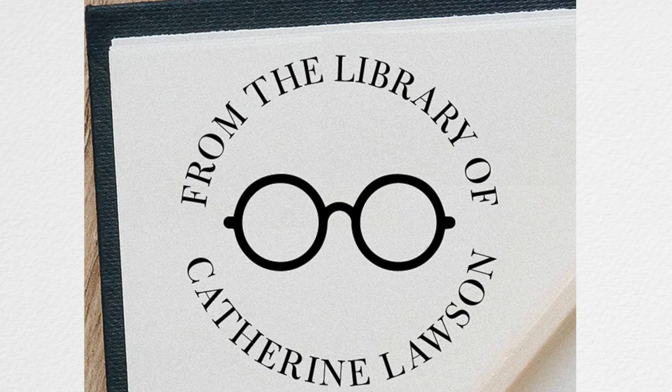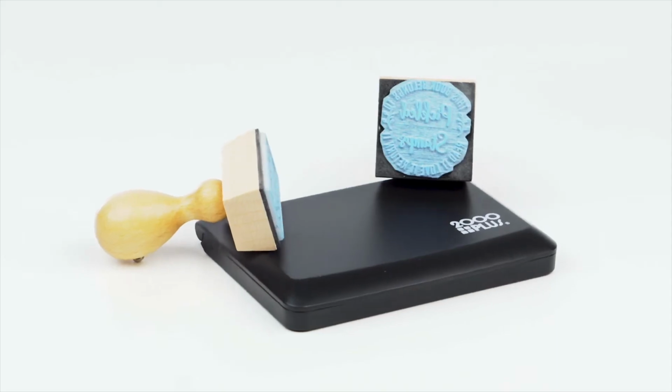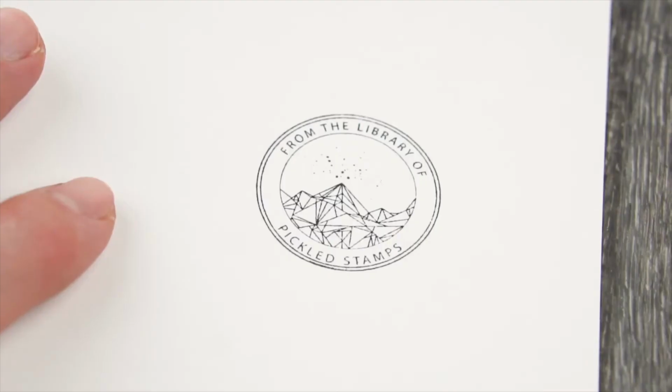So this next item I think is really cool. I love personalized books. I mean, give me a special edition, give me signed by the author, give me something that makes it unique. But sometimes you just have a regular old book, but you can still make it unique yourself. And that's where this comes in handy. So this is a customizable library book name stamp. And basically you can have, from the library of so-and-so, and some kind of cool graphic, and you can stamp your books with that so that each book is uniquely and personally yours. And so if you are loaning things out to friends, you can always guarantee that book will come home to you, hopefully, maybe.